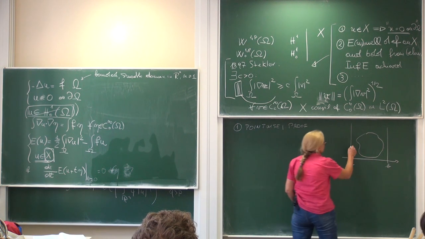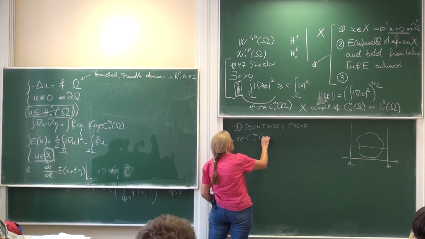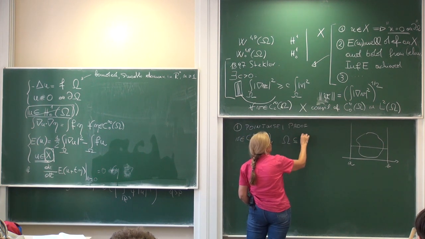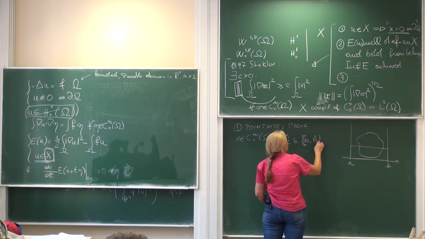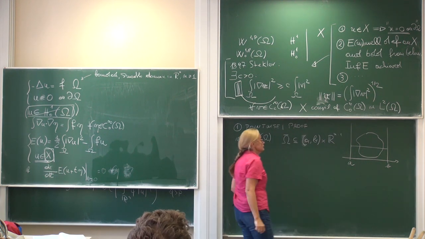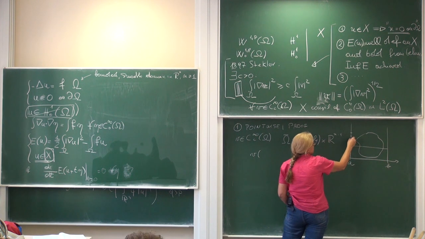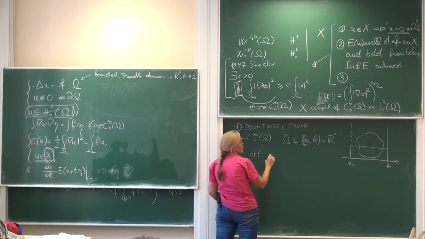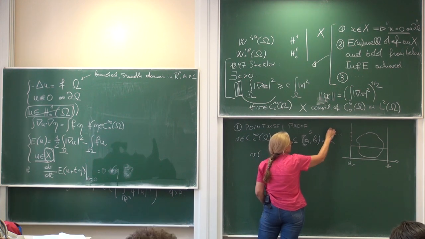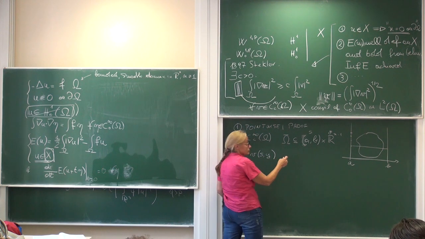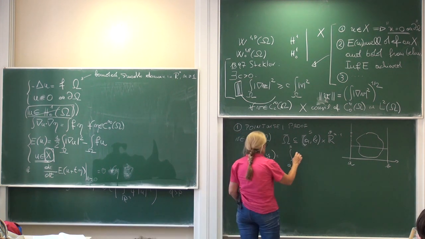Okay, this is the proof, for sure a very standard proof. Take any V like that. So we assume that the closure of omega is contained in the open interval. So for sure, V of any of those points is zero. So V of, I will call it S, and this is Y, say. This is first year calculus or less.